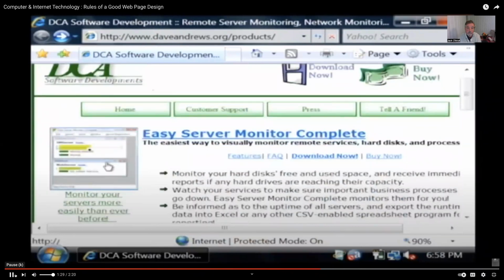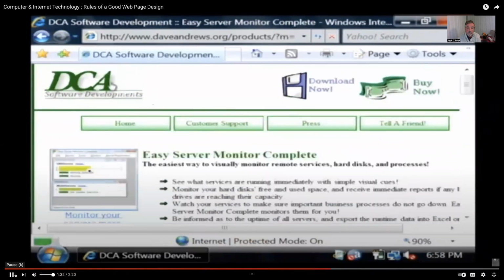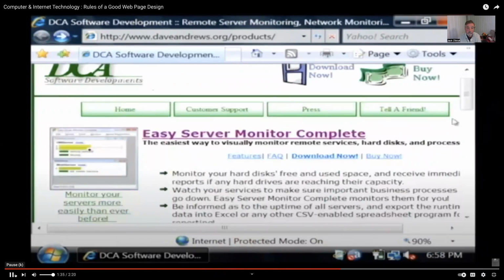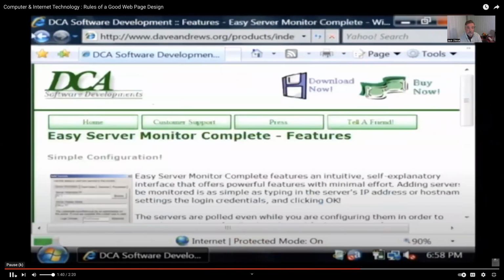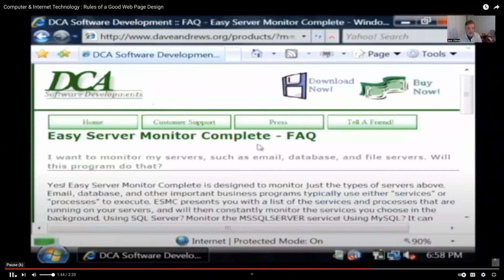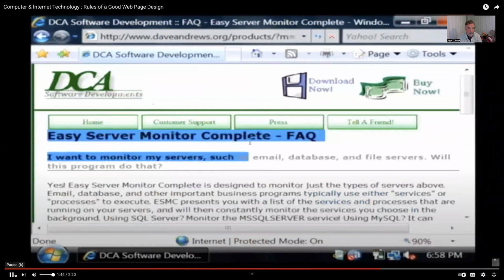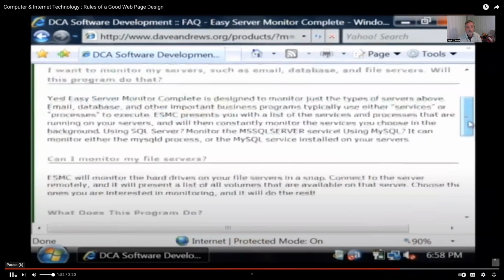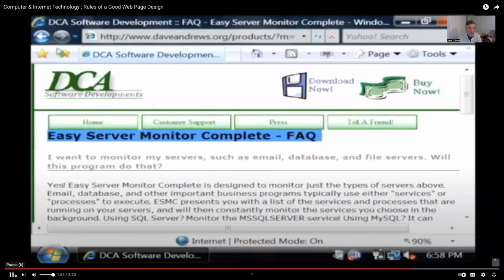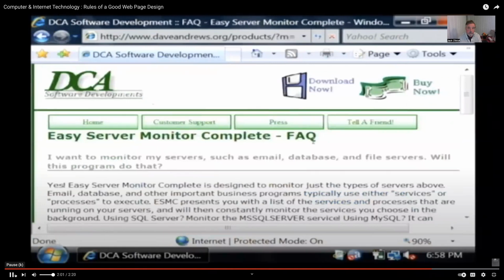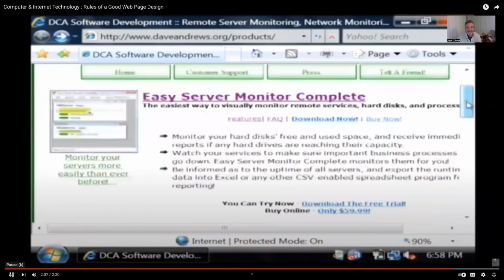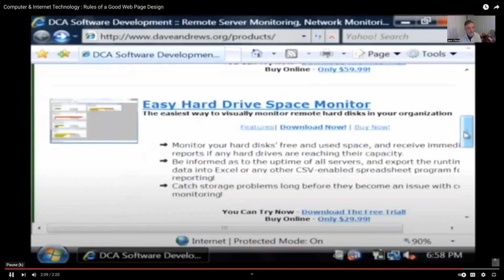Now, another good idea: let's say you have a listing of a product here. Every single thing I click on for this product, such as features or frequently asked questions, should take me to a page that has a header that matches the text of the link I just clicked on in some way, shape, form, or fashion. Let's say I clicked on frequently asked questions here, but what I got to was how to buy. That doesn't make any sense. I won't read any of this, and I'll just click back and go somewhere else. So make the headers on your web pages match the navigation links that are going to them.